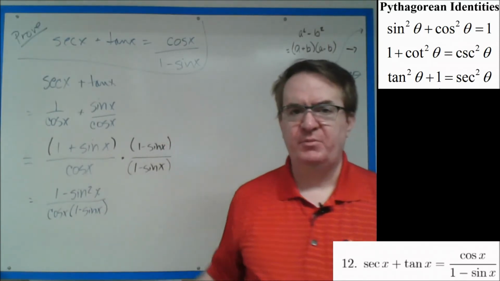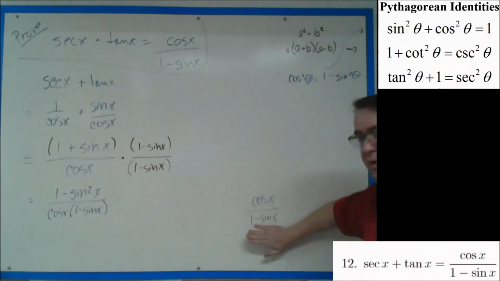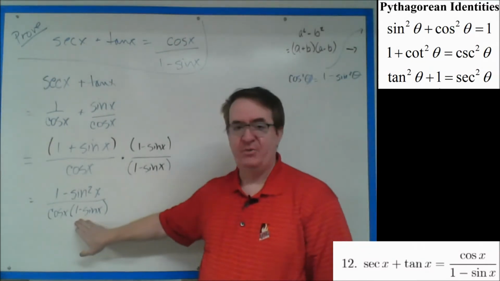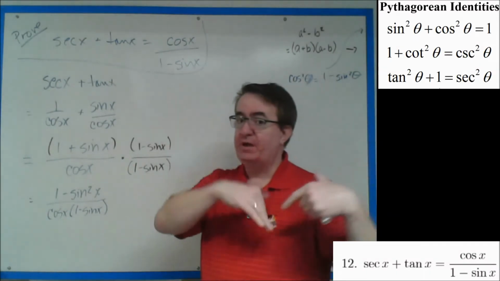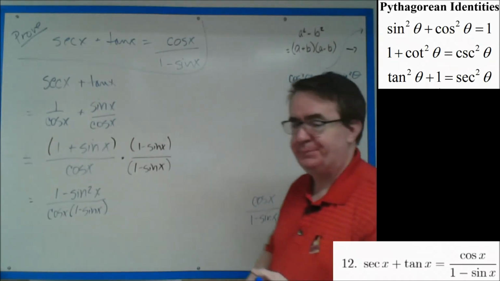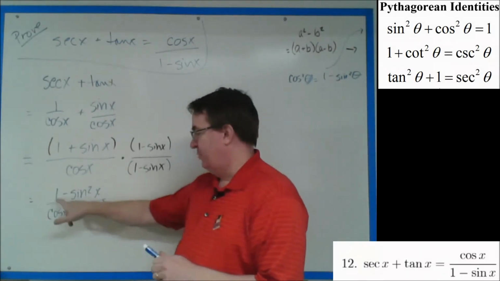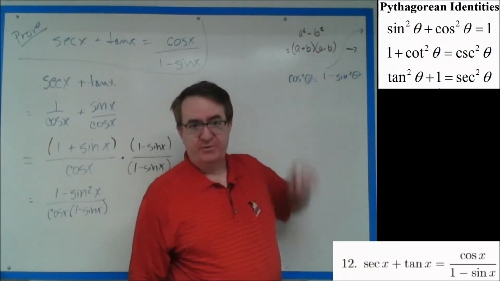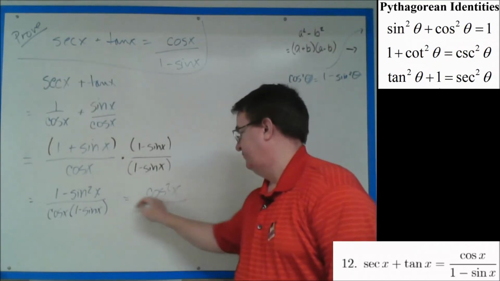I can hear some of you saying, but Mr. Hayes, you didn't multiply this out. You're right, I didn't. Why wouldn't I? What do I want? If I multiplied this out, I wouldn't have where I'm going. So that's why, and this holds true not just in math, you always begin with the end in mind. So once you do this, you know that through the Pythagorean identity, what's 1 minus sine squared going to turn into? 1 minus sine squared of whatever is equal to cosine squared of whatever. So this is now going to turn into this.